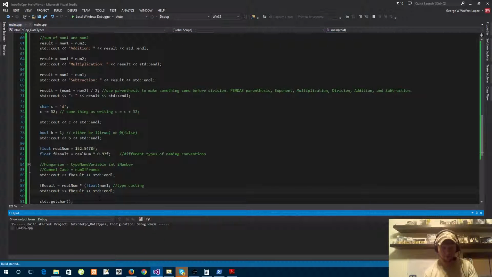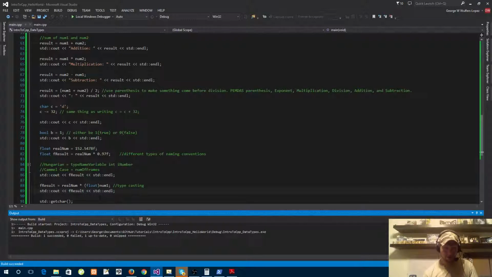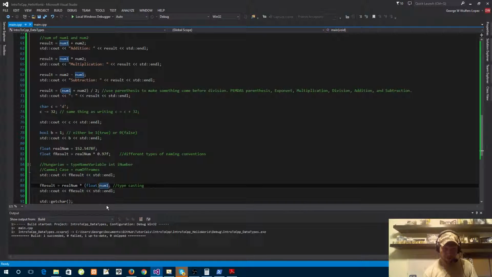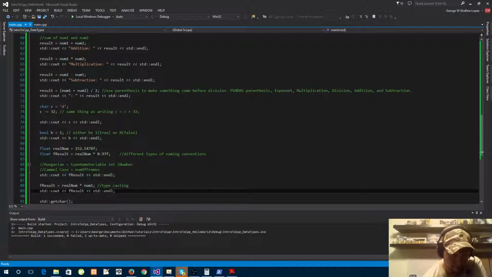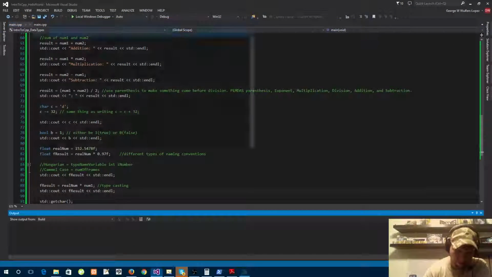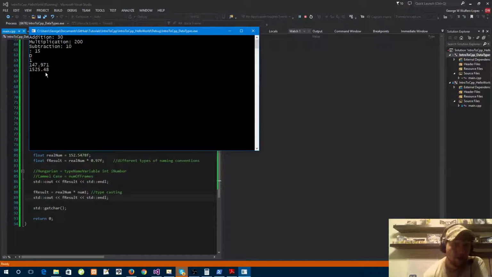Now I'm going to build it first, and see, we don't get any warnings or anything. But if I take this out and we build it, we should have gotten a warning. I guess we don't. Okay. But there you go. That's the number you get now.